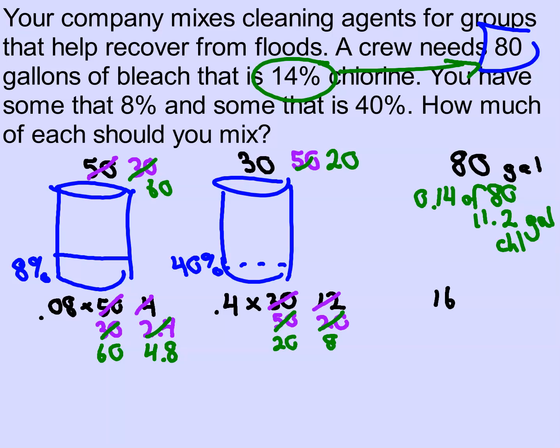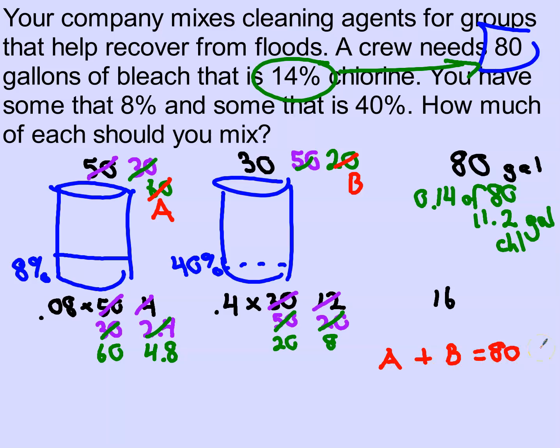Instead of guessing and checking, which would get us the right answer eventually, what I'm going to do is say, hey, how about if I make a shortcut here? How about if instead of guessing another number, I'll just guess with a letter, A. So A gallons of the first one and B gallons of the second one. I still have to make sure that A plus B is 80. That's what we've been trying to make happen. So we'll write that down. A plus B has to be 80.